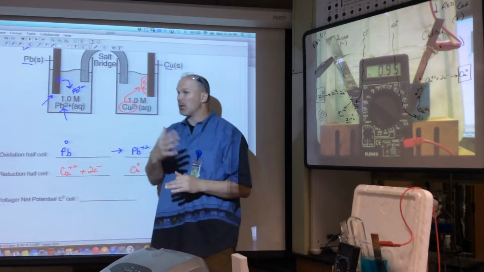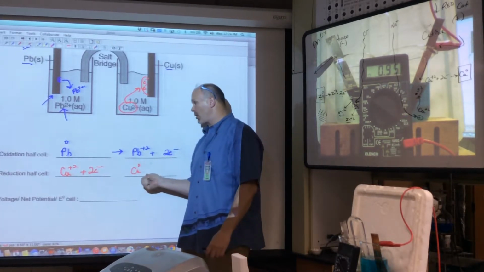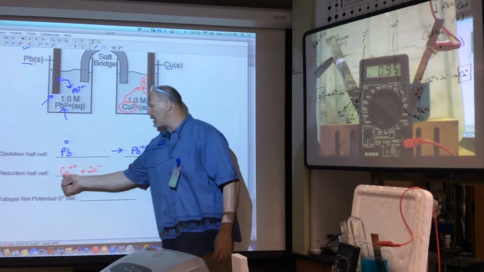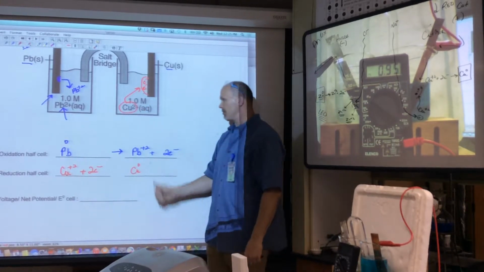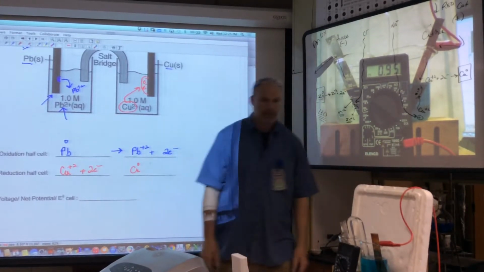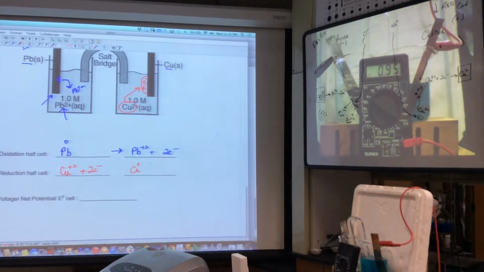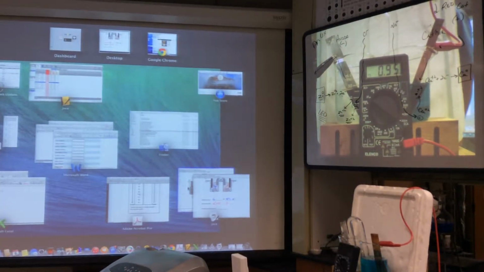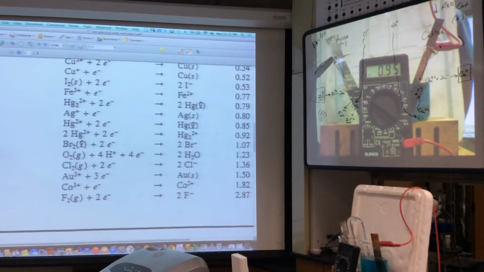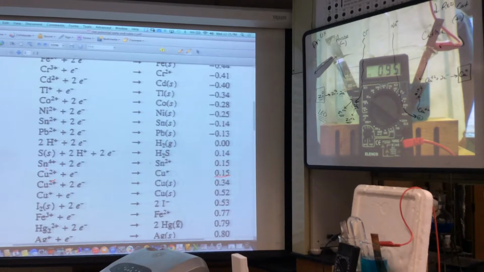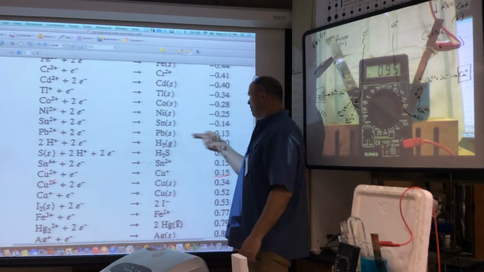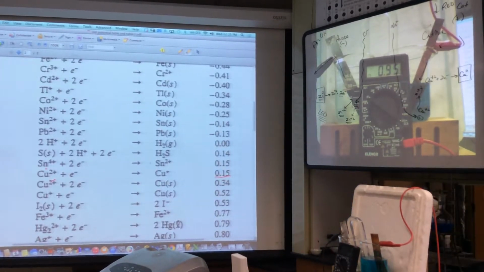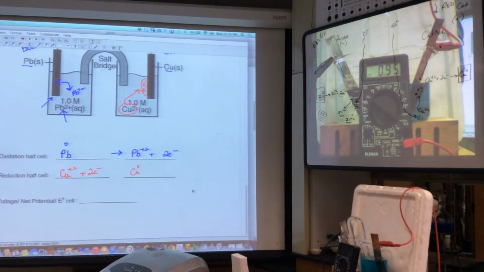For the next cell that we do tomorrow, plating always occurs. You electroplate. You're putting ions into a solid. Plating always occurs at the cathode because plating is reduction. Now what would be the voltage of the cell? Well, if I do my net potentials, I've got to find it. So my voltage would be lead oxidizing to lead plus 2, which is what? Positive 0.13, because I'm going that way. So it'd be positive 0.13. I'm just going to put that there.